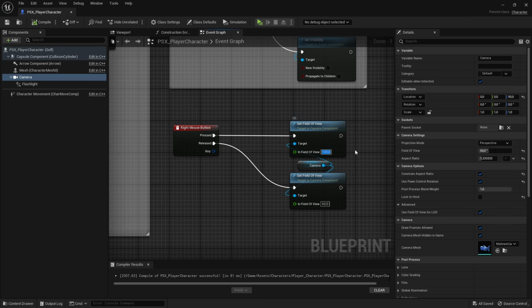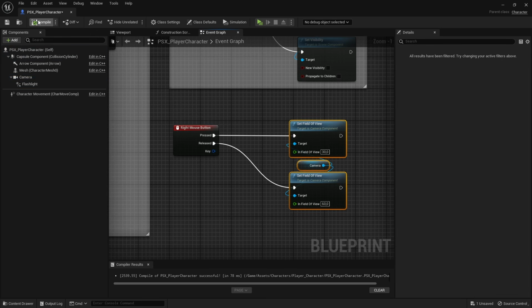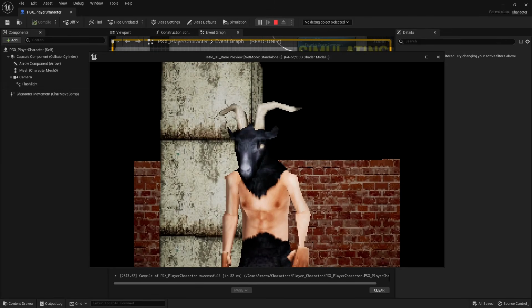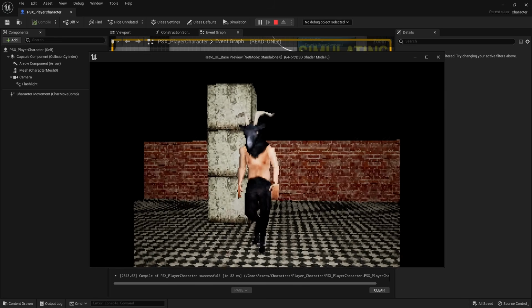I like 60. How about 30, like half of it? We zoom in halfway. For a sniper rifle, you would do basically almost the same. So, okay, now we can zoom in. While holding the right mouse button, release, you jump back.